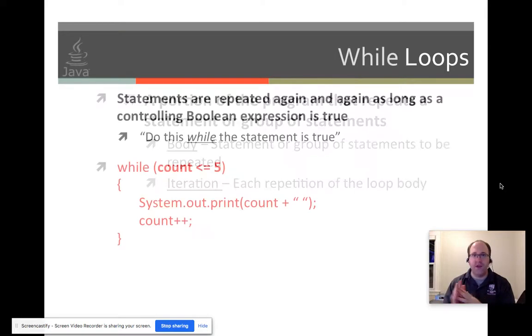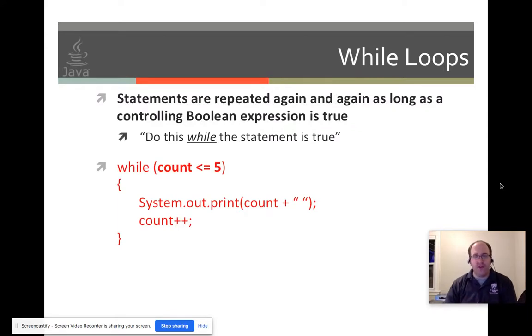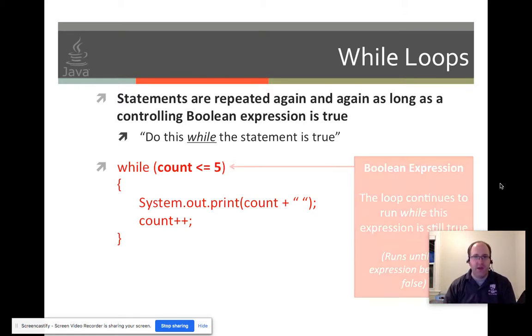All right. So our first type of loop is called a while loop. And the way I will describe this, or the sentence I can use to describe this, is please continue repeating these statements while a certain statement is true. Okay, there will be some controlling Boolean expression inside the while loop that will determine when this loop should stop. Okay, or how long should this loop run for? Keep running on as long as this statement is true, is another way to say it.